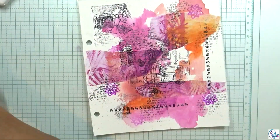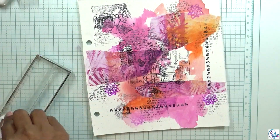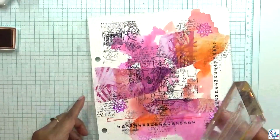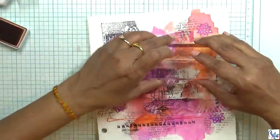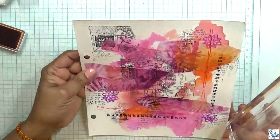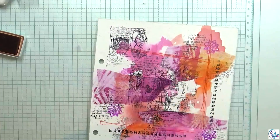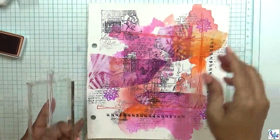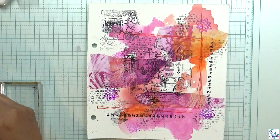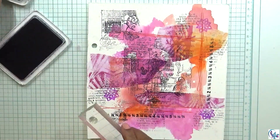So this is a stamp which is from Bo Bunny. I'm using the stitch stamp on the sides. These are like small button stamps.